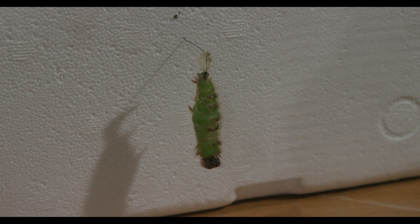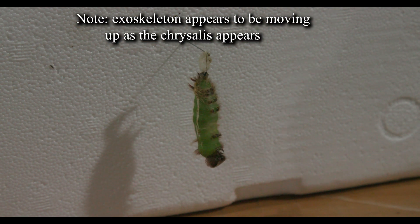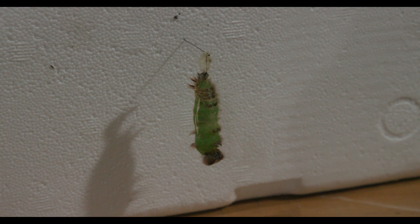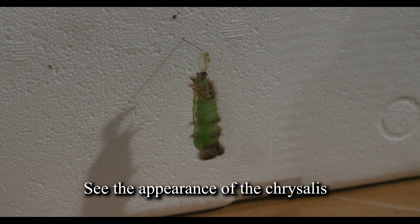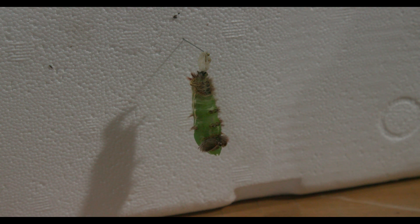This caterpillar then actually turns green, as you can see in this picture, and attaches itself to a firm branch or leaf — and this is where the caterpillar turns into a chrysalis. This process for this particular caterpillar took 54 minutes to shed its exoskeleton and to be transformed into a chrysalis. You can see the musculature moving the exoskeleton as the chrysalis emerges, and the head capsule comes off as the chrysalis starts to show its pure green color.